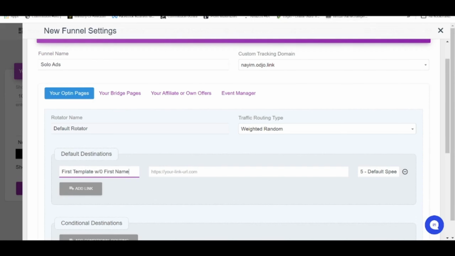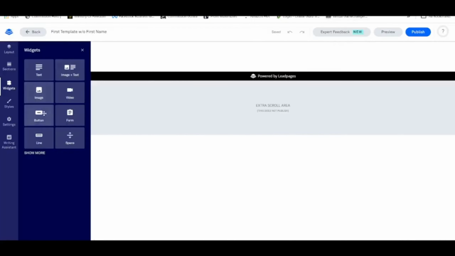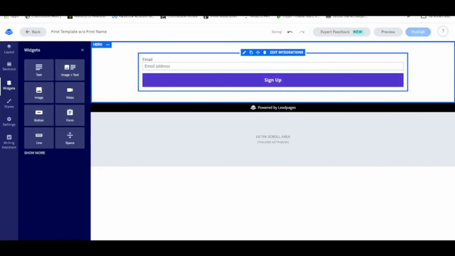Now, how do you obtain this URL? So it will come from over here. So let me just put a form over here and drop it down. Now this is where they're going to insert the email address and click on this button to head to the next step of the funnel. So the way to integrate the whole thing is very simple.